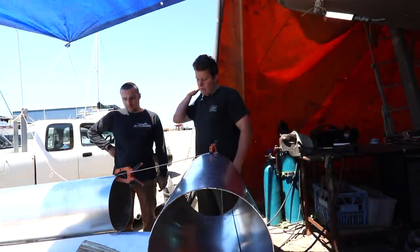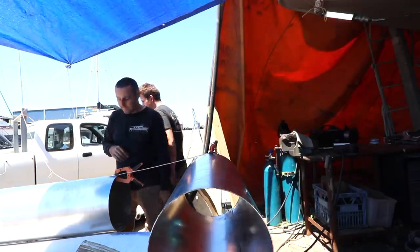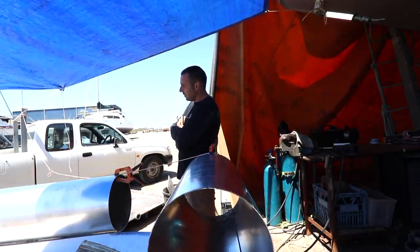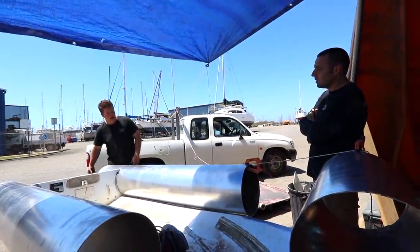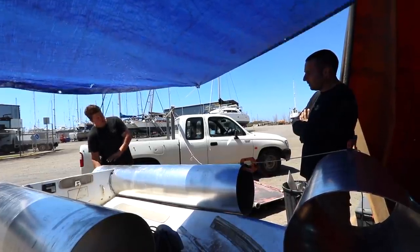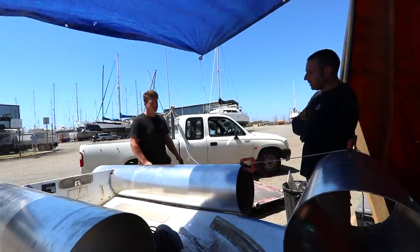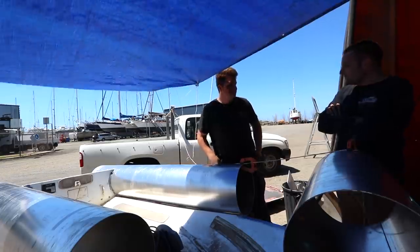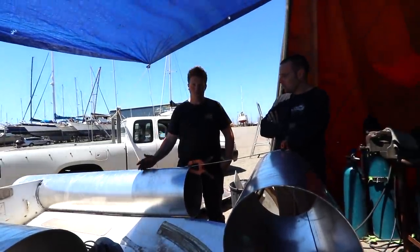But see, what might be a better option is to buy a heap of closed cell foam, and then weld the whole front together. Weld all this together, and just jam a shitload of closed cell foam up here. Push it well away from this, and when you weld it up, you won't hopefully set it all on fire. So don't do bulkheads? Well, you could do bulkheads, but if you don't want to.